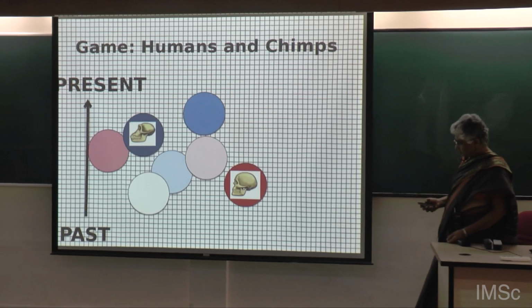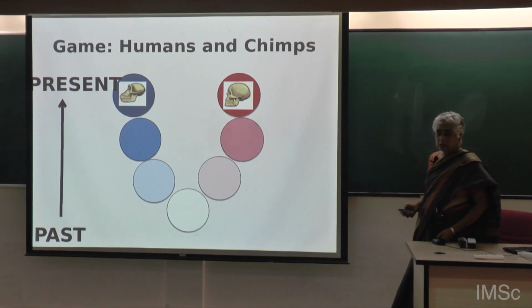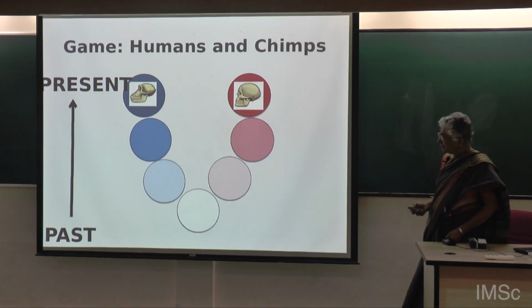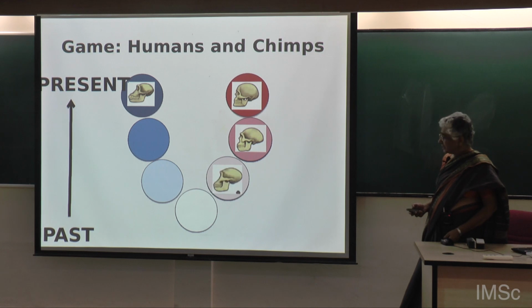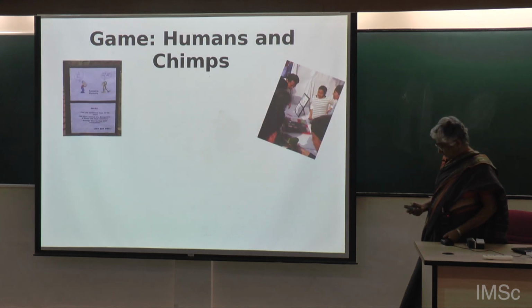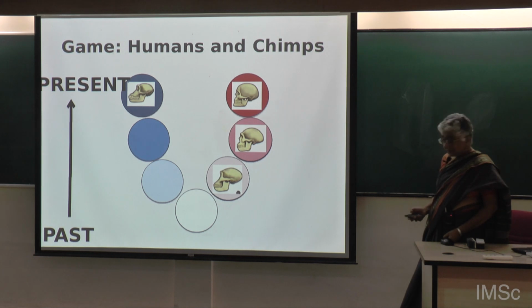So then what we do is show them this and then flip over the things, and we'll see that there are different fossils, Homo erectus, habilis. Now the thing is that in the chimpanzees, we don't have intermediate stages between the common ancestor of human and chimp and the chimp. So we don't have anything to show.